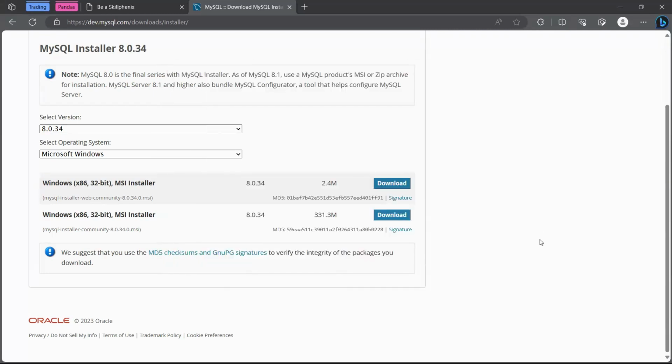But before we start installation, I want you to understand the basic architecture of the MySQL database product so that we will get better clarity during the installation process.